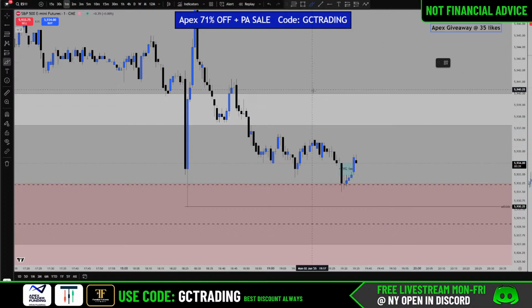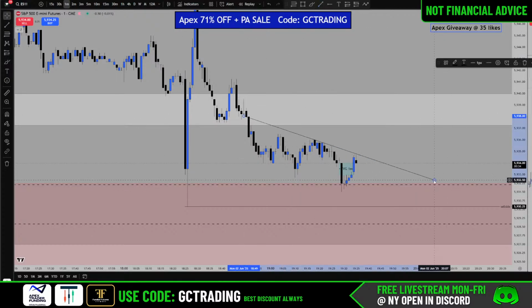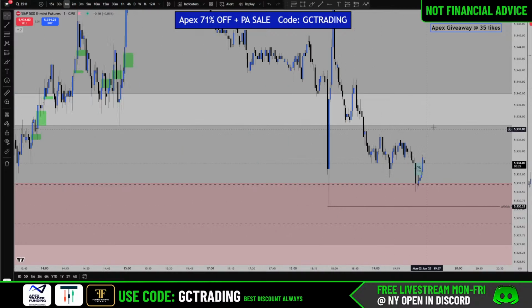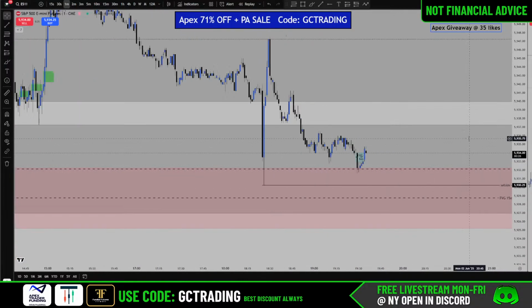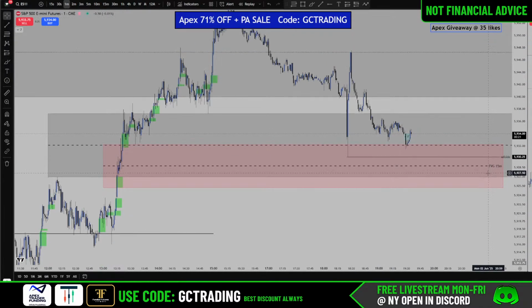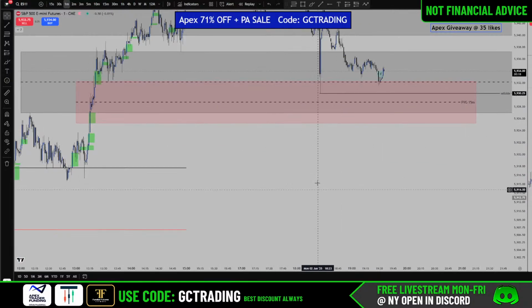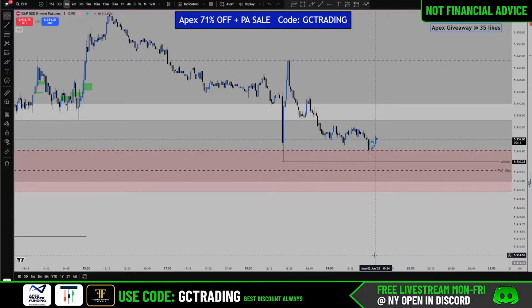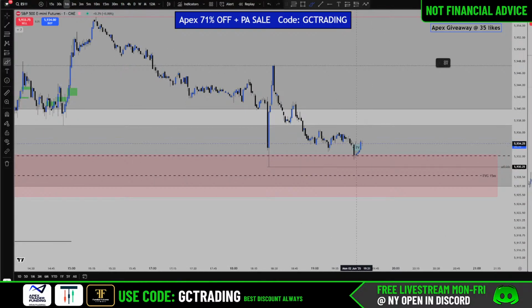But if you are super aggressive bullish, there's an inversion right there. Keep in mind you kind of have this going on. I want to see this get taken out. But I also wouldn't mind a deeper pullback back into this area. I would not mind that at all. I want price to go a little bit lower to this 15-minute gap, and I want to see how price reacts.